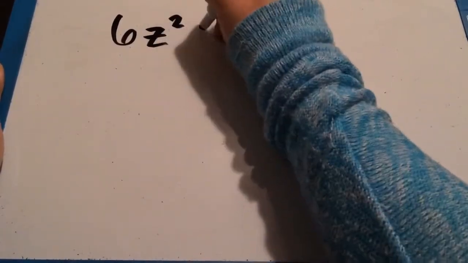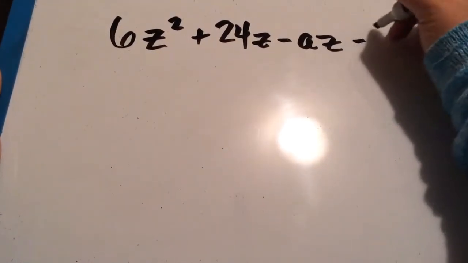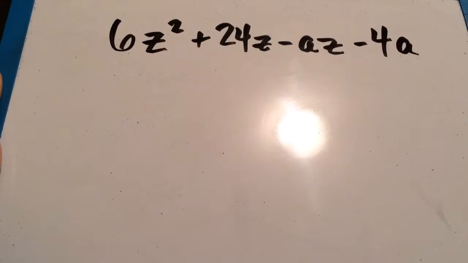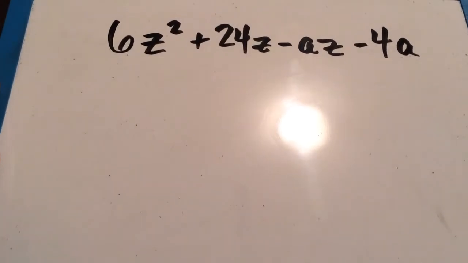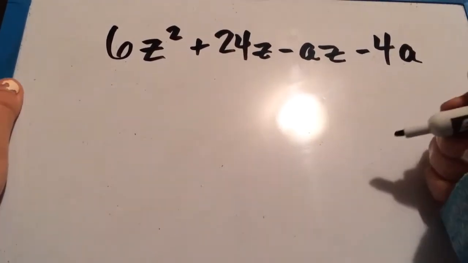So in the last video I showed you guys how to factor trinomials, but now you have a problem that may look like this. And you're freaking out because it's not a quadratic equation that's in standard form. It's not a trinomial with 3 terms, and there are also 4 variables. So what the heck do you do? So this is where we solve by grouping.